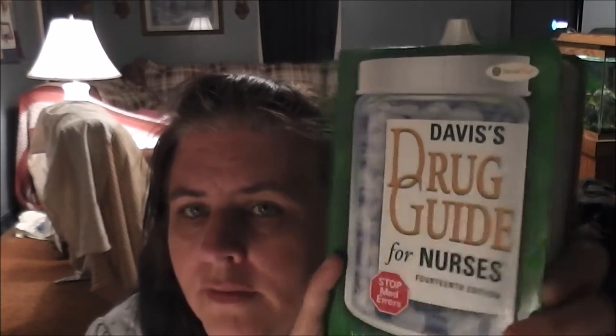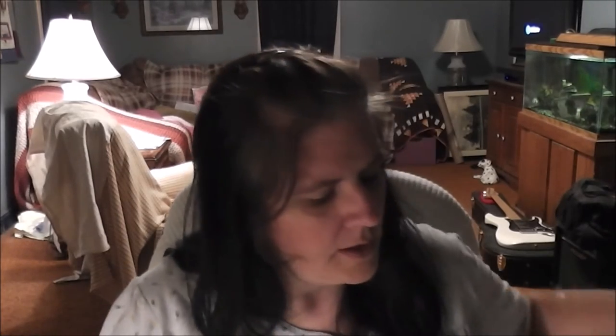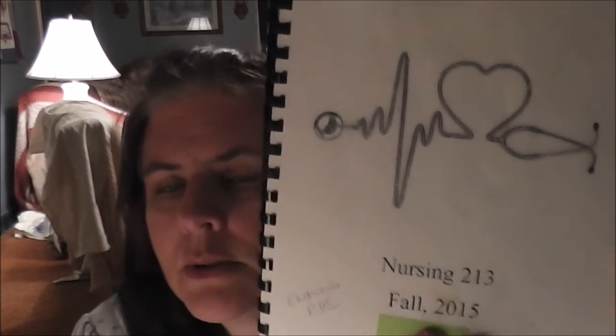Davis's Drug Guide — this isn't the one that came with our program but I liked it better, so I got this one. During my program our teachers gave us what we call bound books — basically pertinent information from our lectures, like typed-up lecture notes. And yes, I'm a highlighter, a note taker — I read all over the pages and highlight the daylights out of them. We got one each semester and they were incredible.